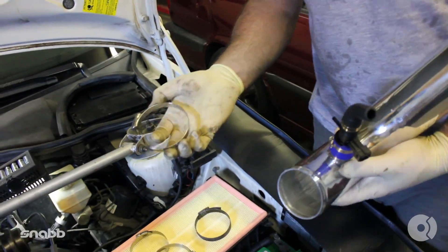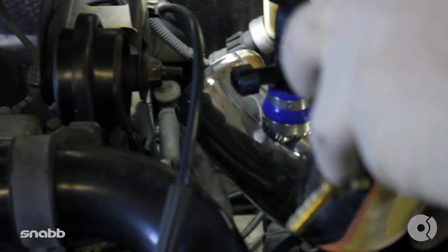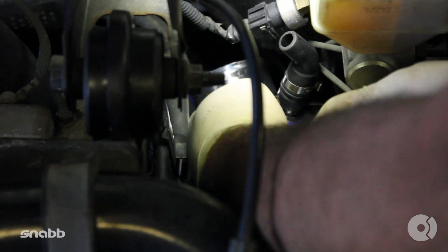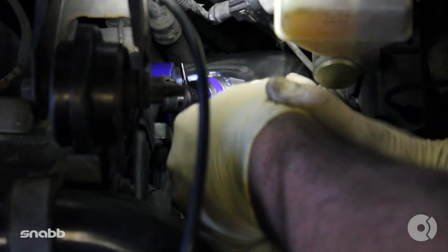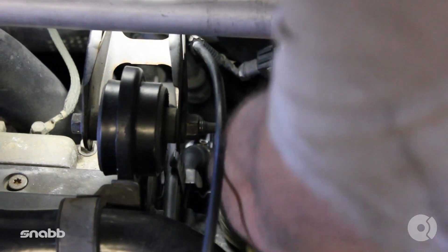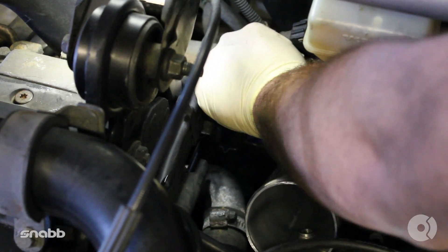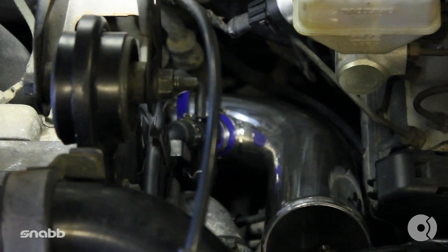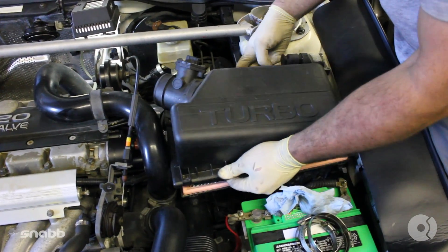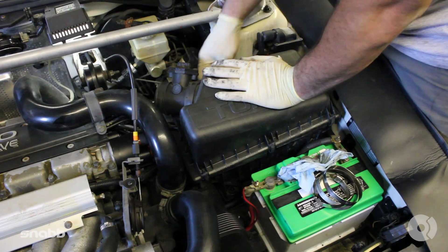Next, install a 2¾ inch hose clamp over your reducer that you just installed on the turbo inlet. You want to slide that J-pipe, just snake it down, plug in your PTC connection, and insert the J-pipe into the reducer fitting. After the J-pipe is installed, you can then reinstall your PTC fittings. After you have the PTC lines hooked back up, reinstall the air box lid, securing all the clamps.